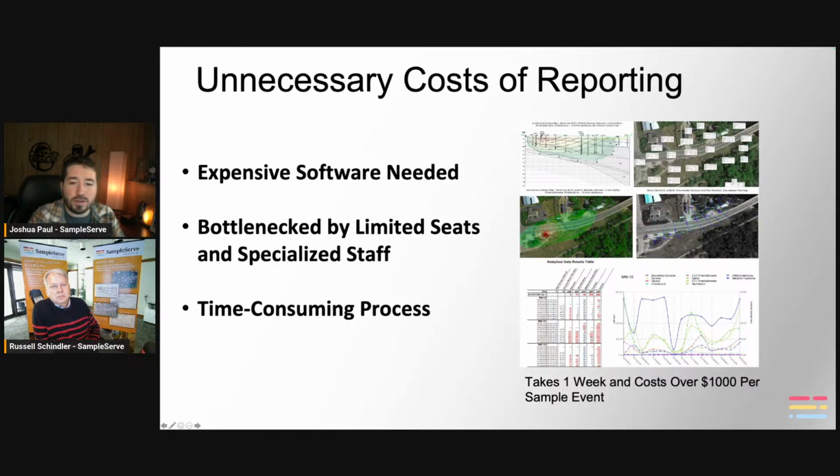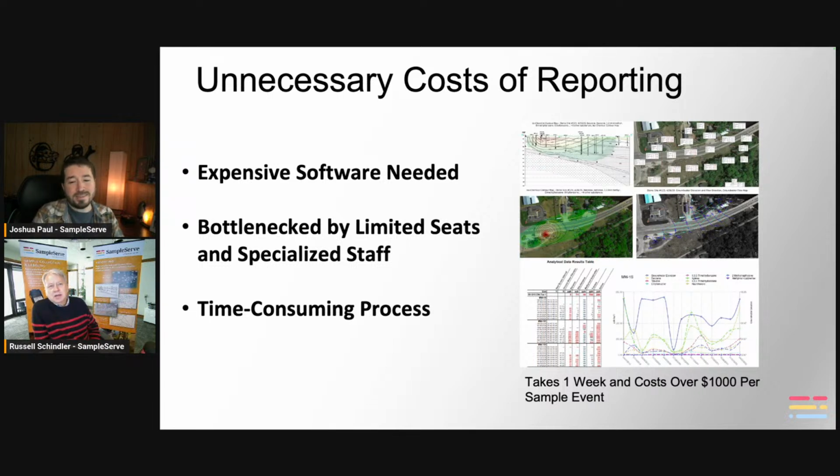And I got this text down here. Here's a suite of graphics for a typical project where you're going to go out and take samples. Let's say you're going to do 12 samples, and you want to do a couple contours, a box map, and some graphs and some tables for it. Not using SampleServe, using other methods, this could take you a week and could cost you over $1,000. Yeah, $1,000, even that would be cheap. I mean, it's probably more in the 2 to 3 range, just for a quarterly groundwater monitoring event.